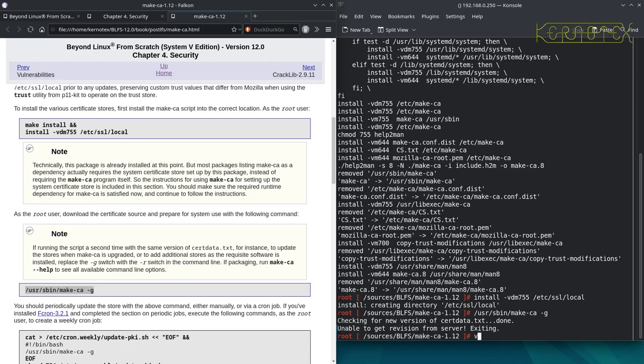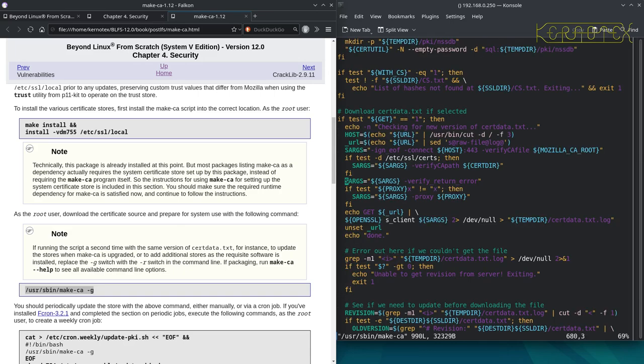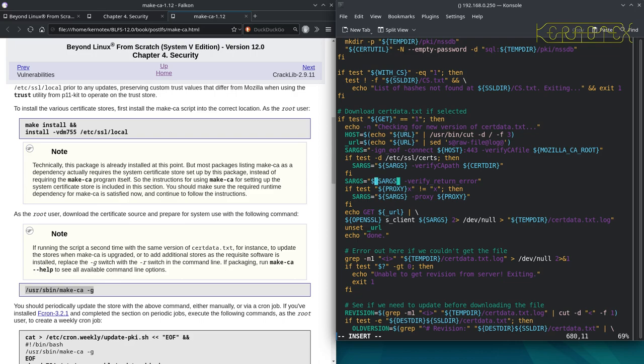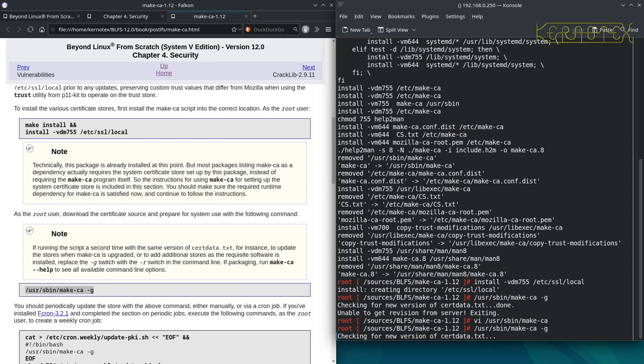So what I've found is, I think, if I edit the file that's been installed, it's in /usr/sbin, around about line 680 exactly. Well, there are several extra bits that are not in version 10. So this test here is not in, this part's not in the script, and this line's not in either, together with this bit as well. So because it says verify return error, I thought I'll just remove that. So I've removed that, save it, and I'll rerun the script.